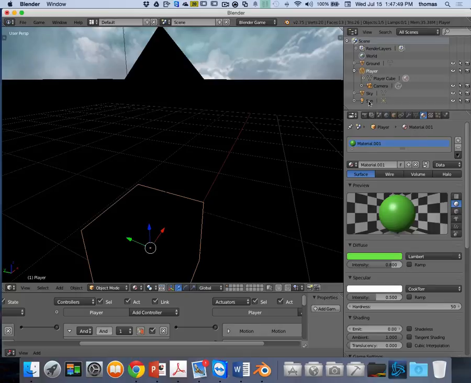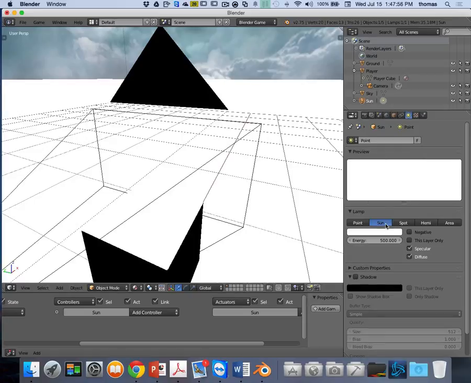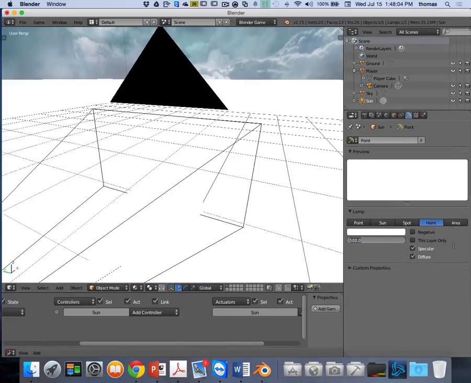Okay, what if I change my light source? Here's my other option. My light source is crazy bright as a point light, right? I'm going to change this to a sun now, right? Now it's way too bright, right? Now I can tone this down, but then I get this other issue. How about an area lamp, right? Or a Hemi? Hemi's pretty good, but I can turn this way down to, you know, as an example, maybe to 100.